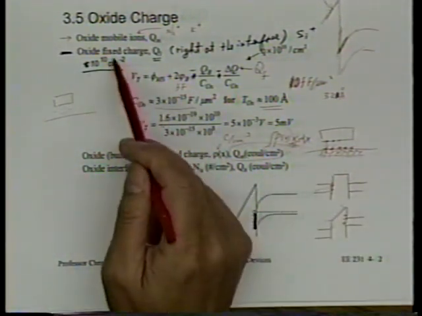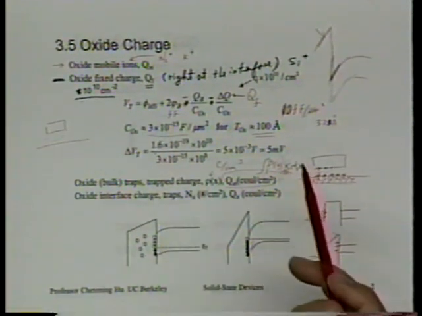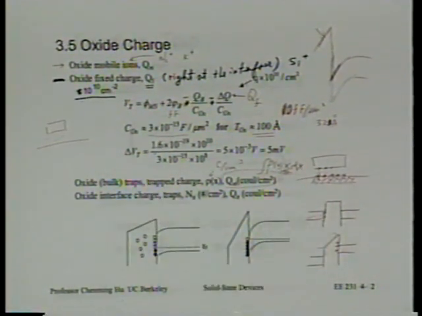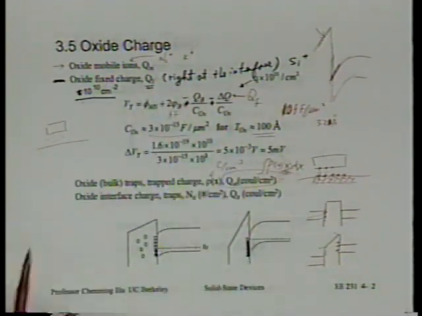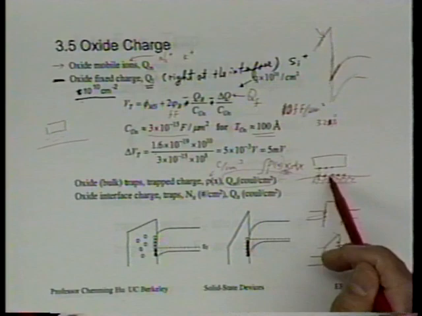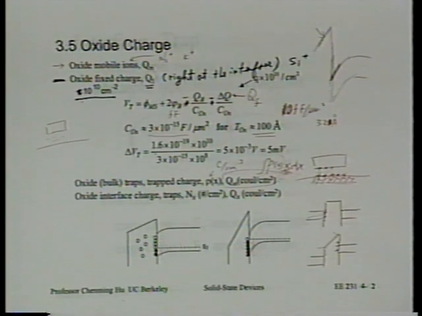If the fixed oxide charge gives you a 50 millivolt change in the VT, at least you know what it is. You can do a final test of the circuit. If the circuit works with the presence of this fixed oxide charge, you can feel fairly confident it's going to continue to work in the next 5 years. But if there is sodium in the oxide, you never know. After a few months, after a few years in the field, the sodium will move around. As sodium moves around between, say, the substrate and the gate, the VT will change.